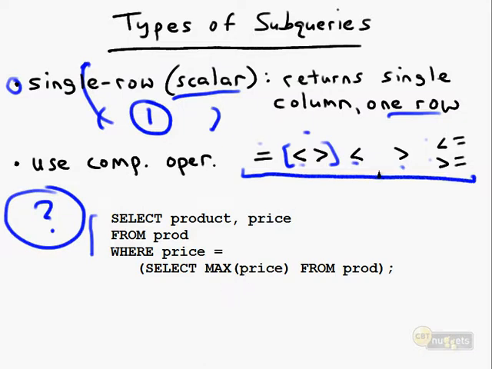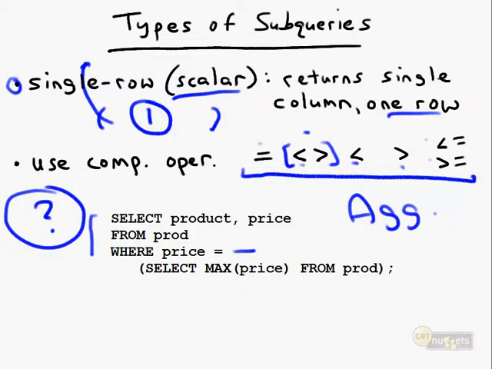Now, besides the use of comparison operators, another giveaway that we're using a scalar subquery is if we're using one of our friends, the aggregate functions that we learned about earlier in the course, min, max, average, and so forth. So in this simple example, we're invoking the max function and passing in the price column to determine the price value that's highest in the prod table. And once that inner query is resolved by Oracle, that scalar result is passed into the outer query where price equals, and then of course the user receives his or her result.